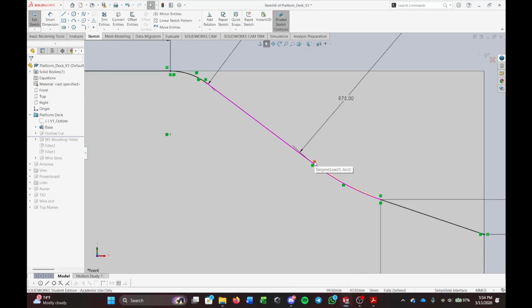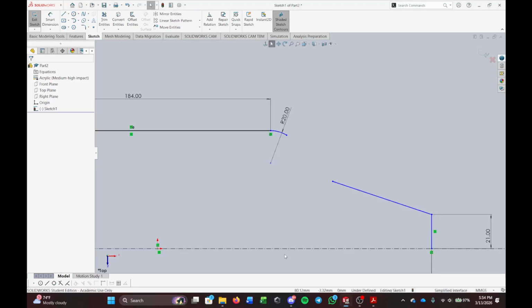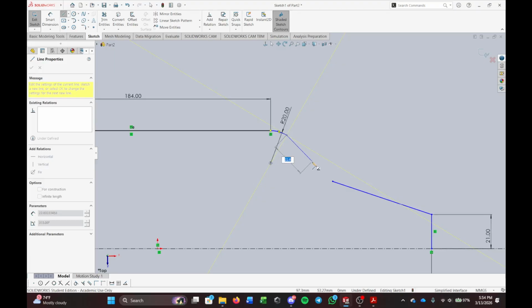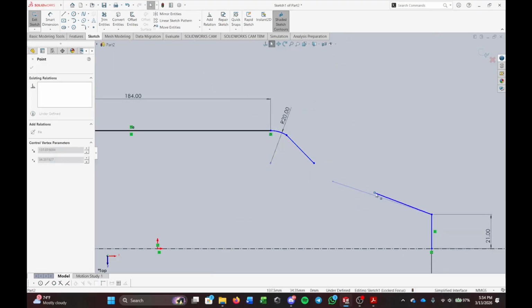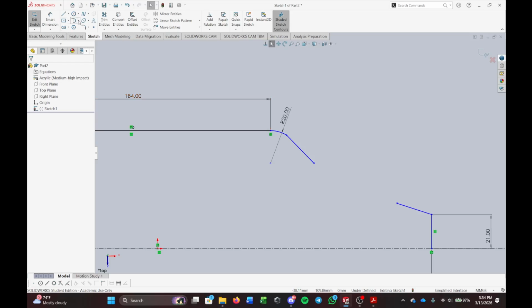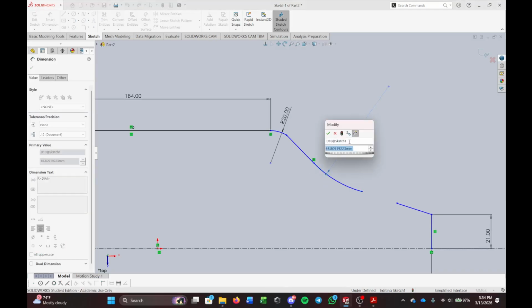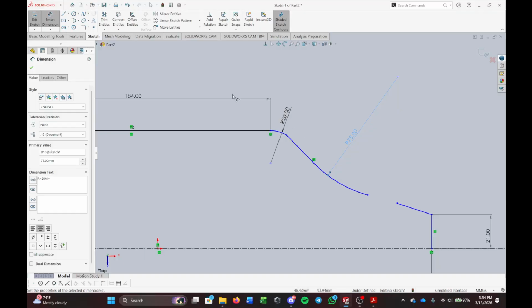You can see here in this document, some of the relations there are actually tangent. So let's go back here. First, we gotta get our line. Move this down a little bit. And then we're gonna take a tangent arc. Let's see, all right. And then there we go. Just gonna draw that. And then the dimension for that was 75. So I'm going to change that to 75 there.